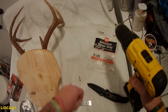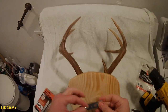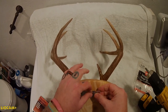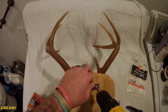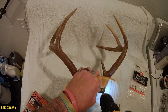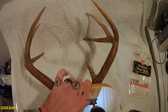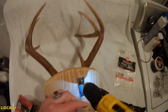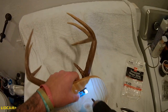Now on these, what you want to do is pretty well the same thing, just wherever you want to hang it at. Try not to strip it out. Why the thing being so hateful.